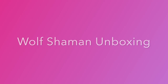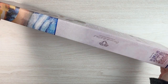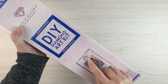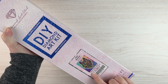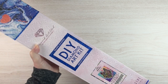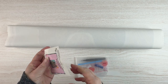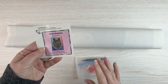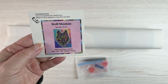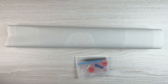See you in a bit! So this one sadly is no longer available, but it is called Wolf Shaman by Dean Russo. It is a square and it is 22 by 28 inches, which is 56 by 71 centimeters. I'm going to get everything out of the box. It is so nice and colorful — I actually thought it was a round, but it's a square, so it's all good.